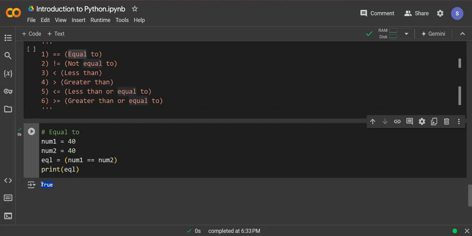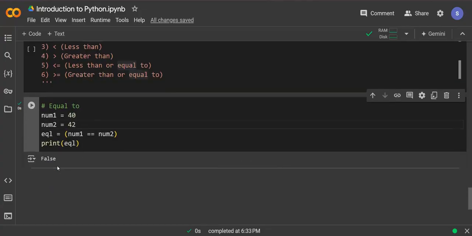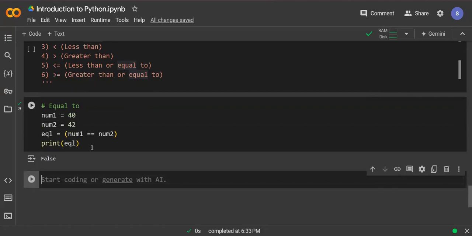Now tell me, what is this data type? True and false, it is some kind of a data type, correct? What is that data type? Yes, exactly. It is a Boolean data type, correct? Very good. Harshavardhan, very good. So it will give the output in the form of true and false. Now, if I change number 2 to, let's say, 42, now it is not equal. So I'll be getting the output as false. So this is the meaning of equal to. Let's move on to the not equal to. It is exactly the same.